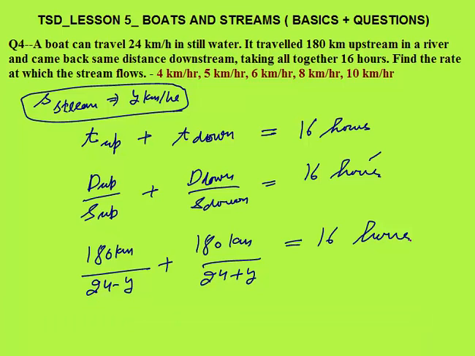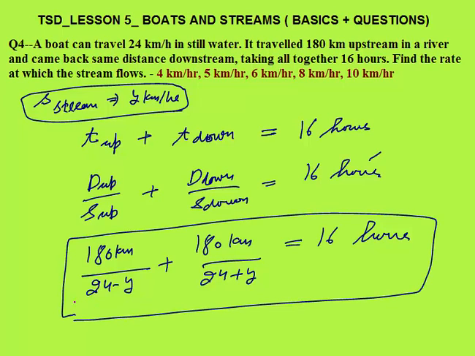Now, if you try to solve with the help of quadratic equation, it will take a long time. You don't need to solve this question with the help of quadratic equation. One way is that you should start putting options here. That is what you need to learn. First value, I should try y as 4.